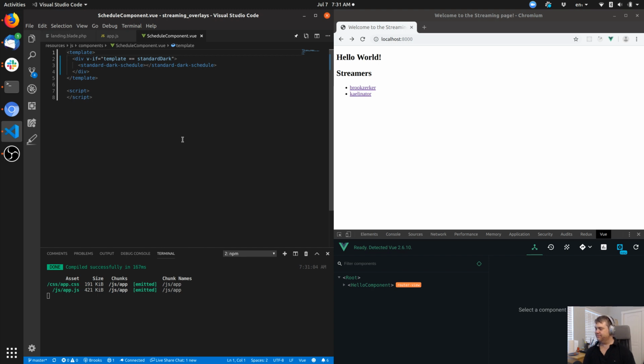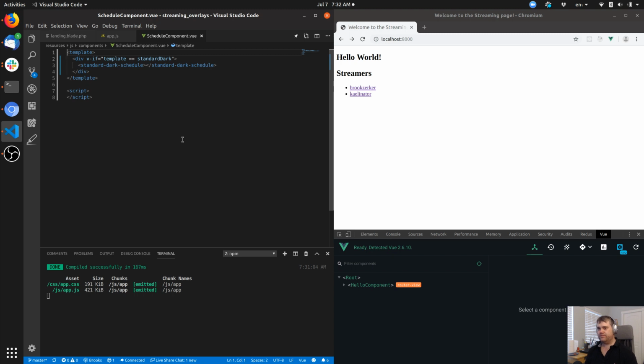Okay, so how specific should we go? If we have a standard schedule, could we make a dark one off of that, using some sort of composition or something? I mean, we probably could, but we have to decide how tightly we want to couple these components together. Do we want them to be the entire thing all at once, or do we want lots of little pieces that we bring in together? I'm almost of the mind of being as lazy as possible and just saying, let's create two very simple ones, and if there are any shared parts to them, we can break those out into components.